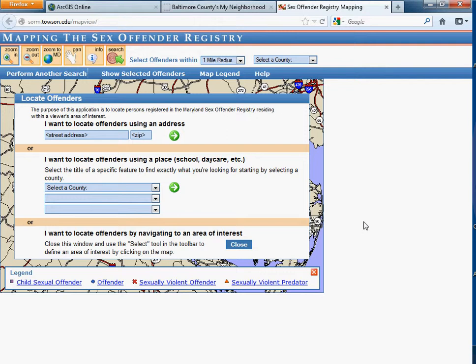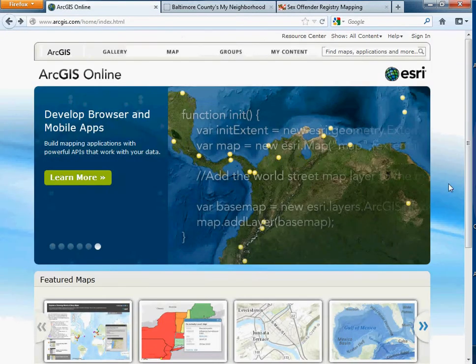And then, of course, the one that gets a lot of attention, I demonstrate this a lot, is the Sex Offender Registry in Maryland. This is a public website. This is public knowledge. This is free information on the web about sex offenders registered throughout the state of Maryland. It's always a controversial topic, but it is also a good application of doing some basic spatial analysis to understand what's going on around us. So I'm going to go ahead and demonstrate each one of these within this video here.